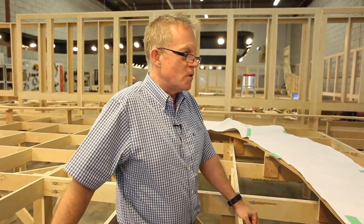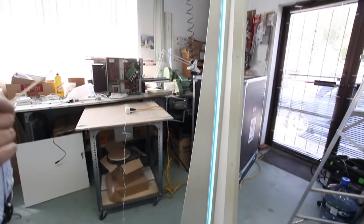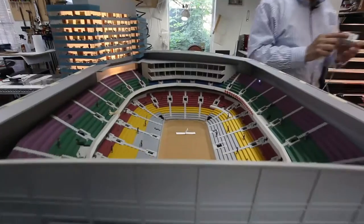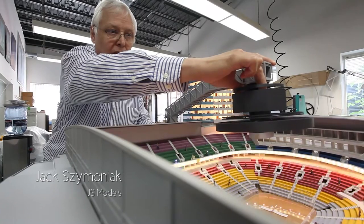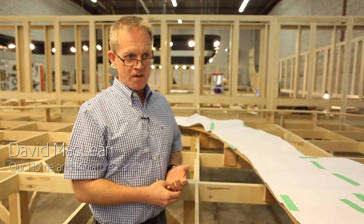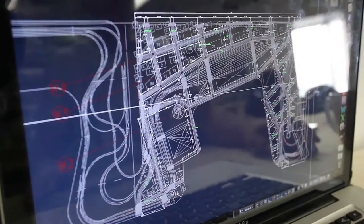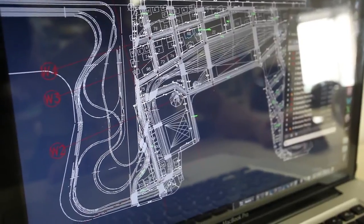You decide then on what would go into each piece. For instance, in this one, let's focus on having Toronto. Well, what do we want to have if we do Toronto? Certainly we have to have the CN Tower, and of course the Rogers Centre, Air Canada Centre. And the screen will be attached to it. And we can't forget that we want to have the railway going through it, so you need to have Union Station. You can see on the computer here — it gives you an idea of the detail that we are going into in terms of all the tracks.